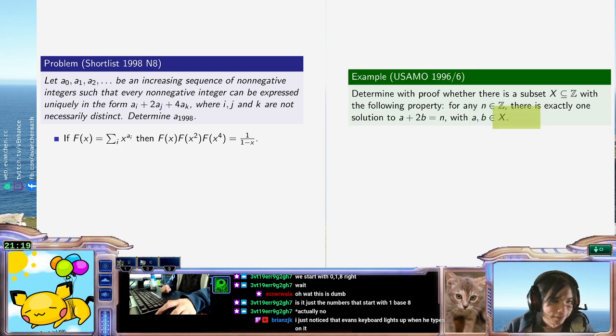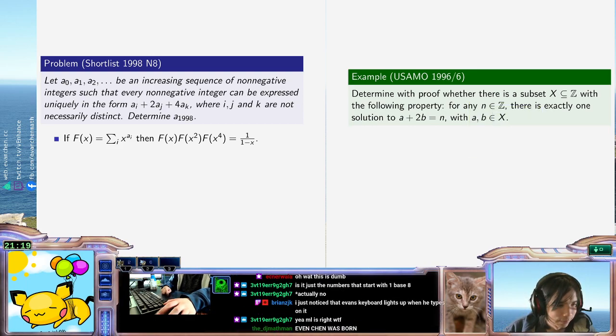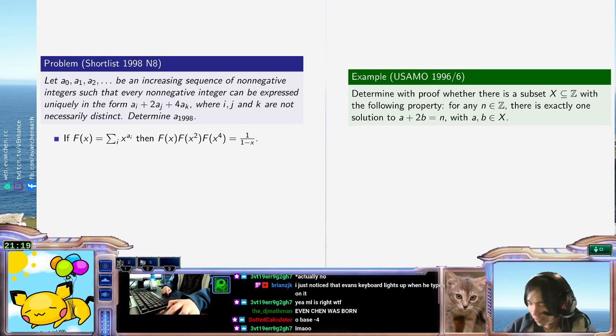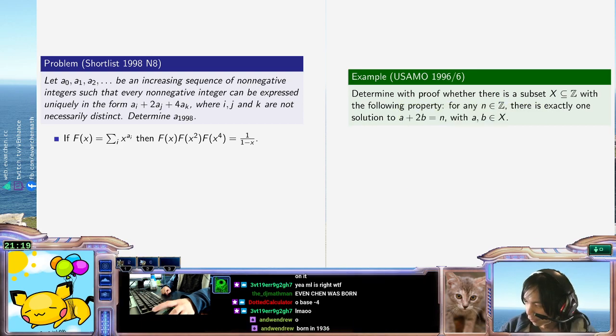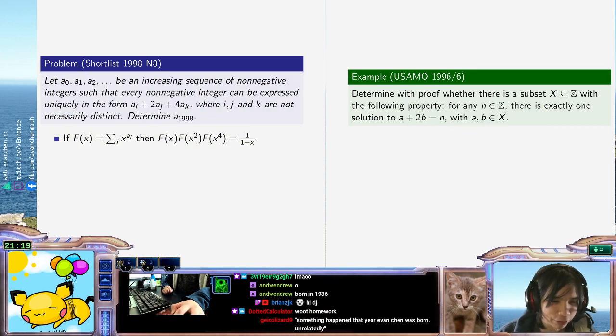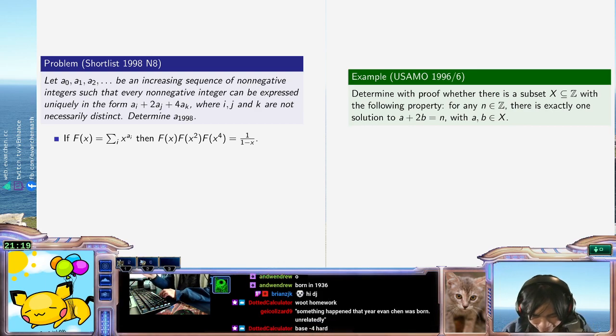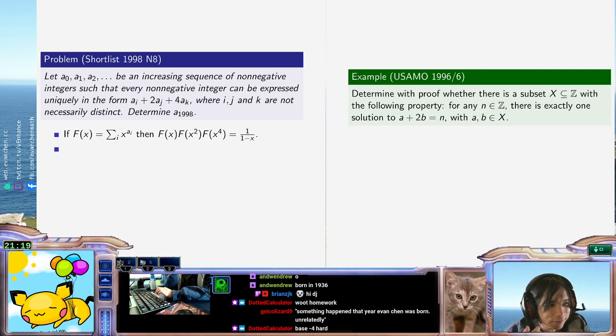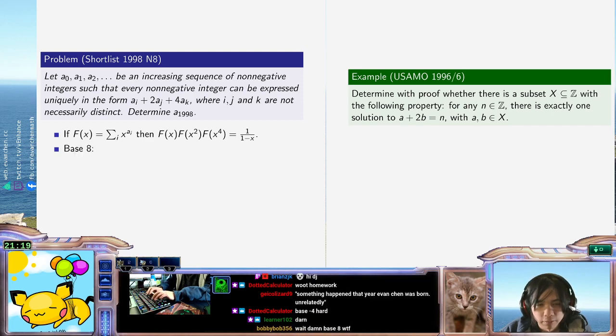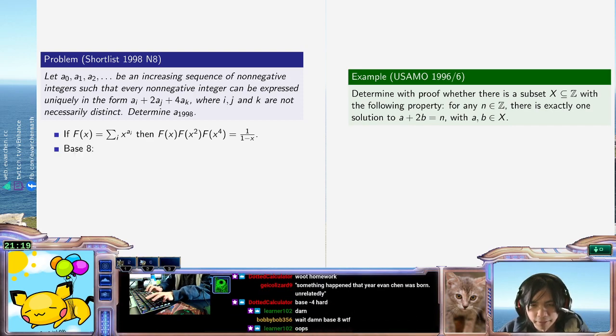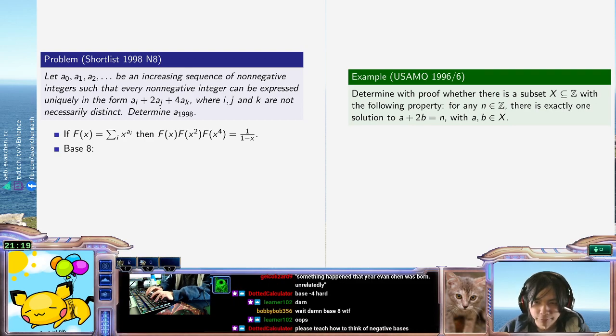This one's actually a little harder because it's z instead of... Yeah, this one's a little harder because it includes negative images, I have to use base minus 4. But we now know what the sequence is, which is base 8, right? It's got to be base 8. So it should consist of the numbers with only 0 and 1 in their base 8 representation. So there's an example of one sequence that works, and we want to show it to the only one.